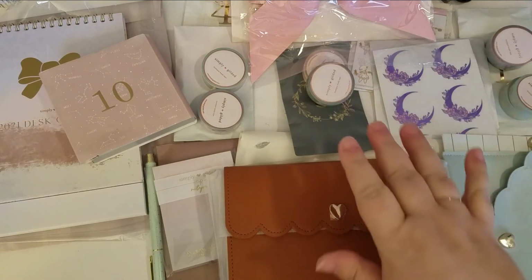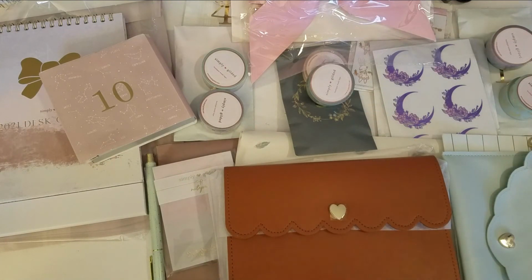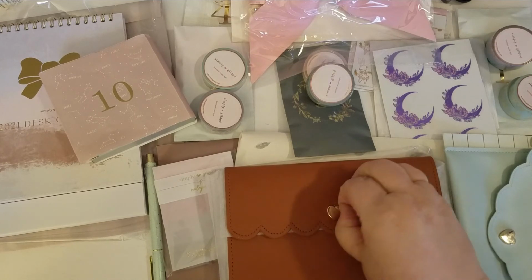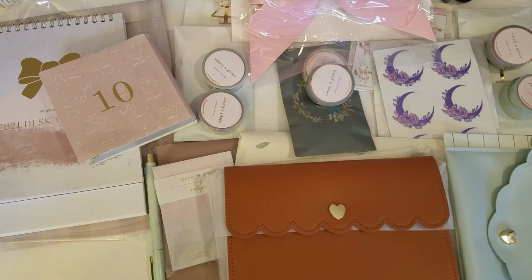I think shortly I'm going to open up all the washi and do a swatch page in my journal, just so I have a record of everything that came in this particular collection. Oh my gosh, I love it. I will definitely be buying this again next year. It was worth every penny.